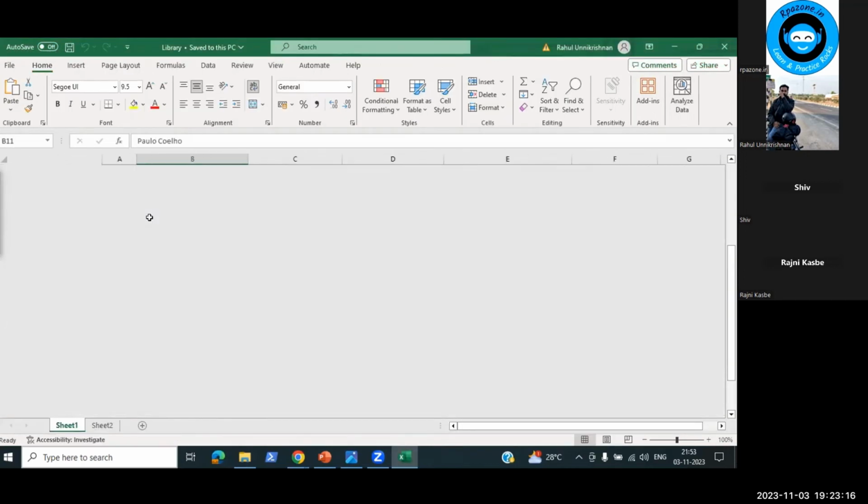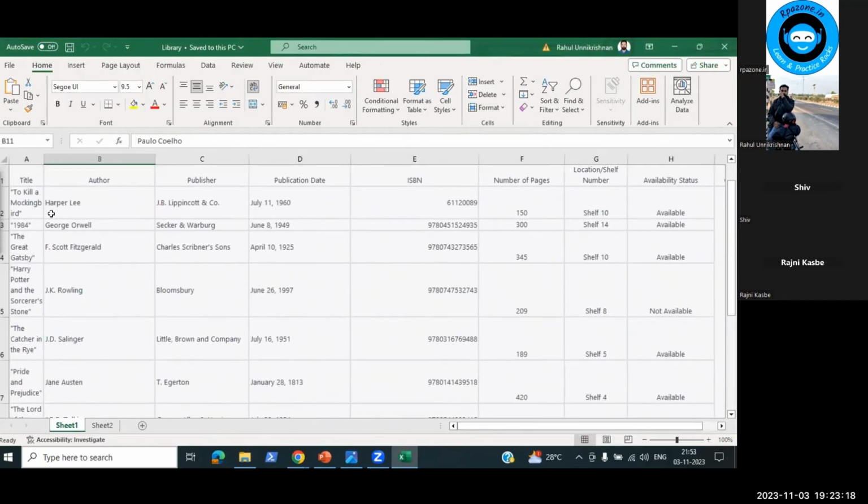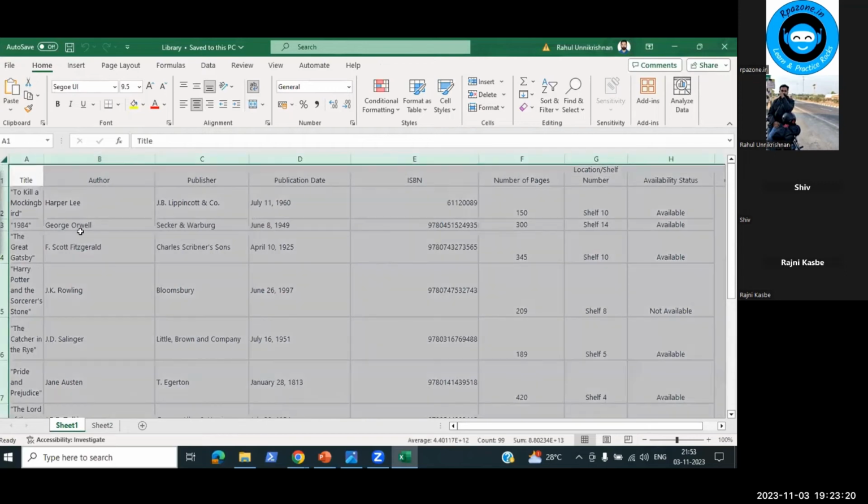Okay, so this is my source application. In source you can see different values I have provided. This is just a dummy scenario where I'm going to get a list of books, and I need to enter the details of this book to one application, the destination application. Okay, so that is a scenario.